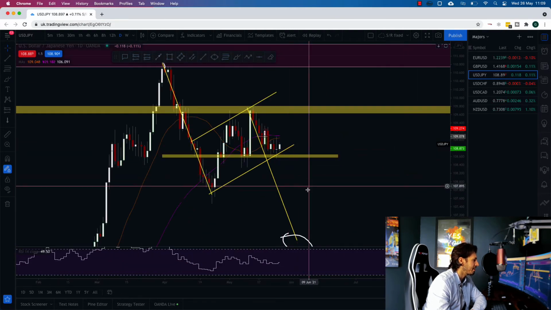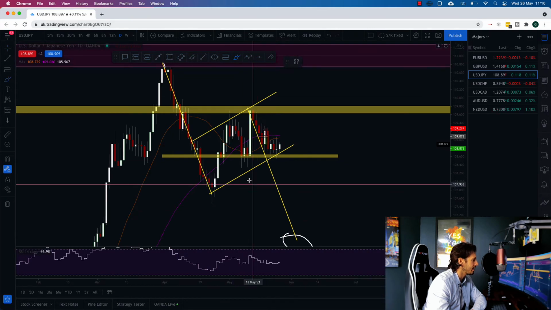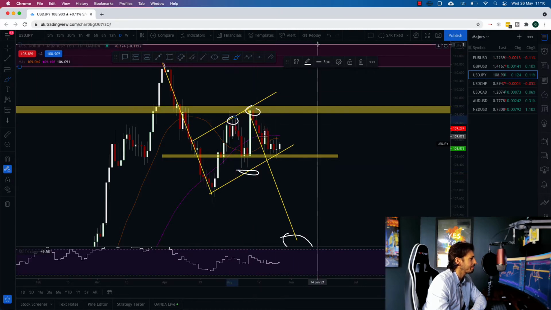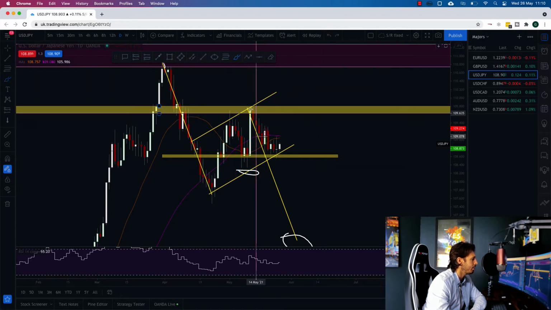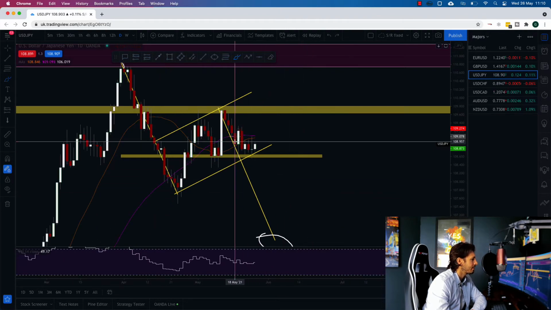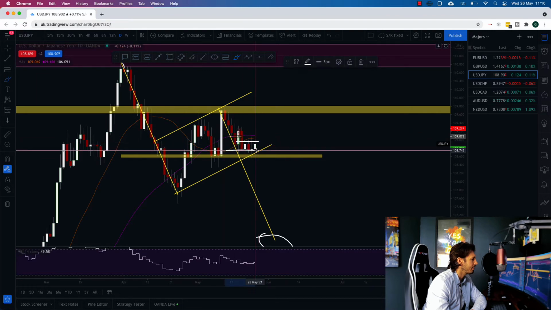Again, you need to be patient. If I was trading this, I'd wait for these lows here to be taken out. Now you could have picked up trades here and here, but that's all in hindsight. Not my type of trading style. I like for price to really tell me the direction it's going before I enter the trade. I don't really take too many aggressive trades. So yeah, as I said, we are consolidating here.